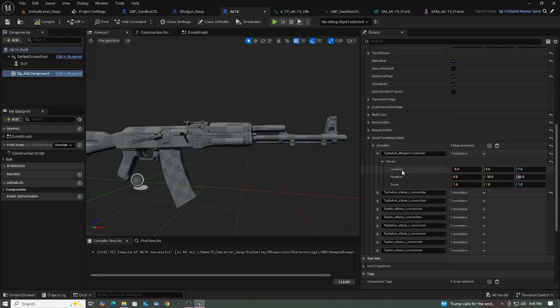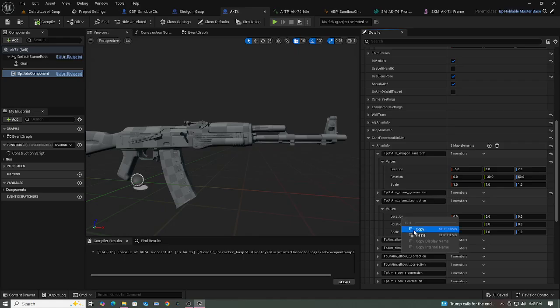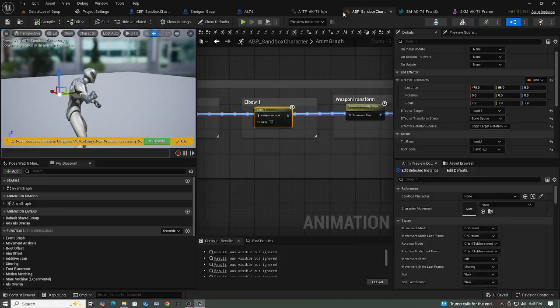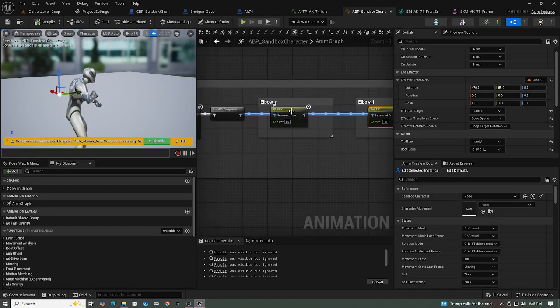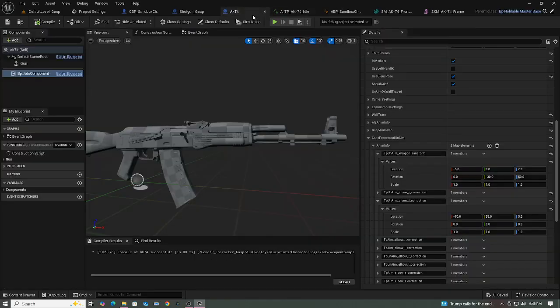Oh, elbow left. So TP and aim, elbow left correction. It isn't here. Okay, third person and aim elbow left correction. Then this one here. Copy this. So this is elbow right.